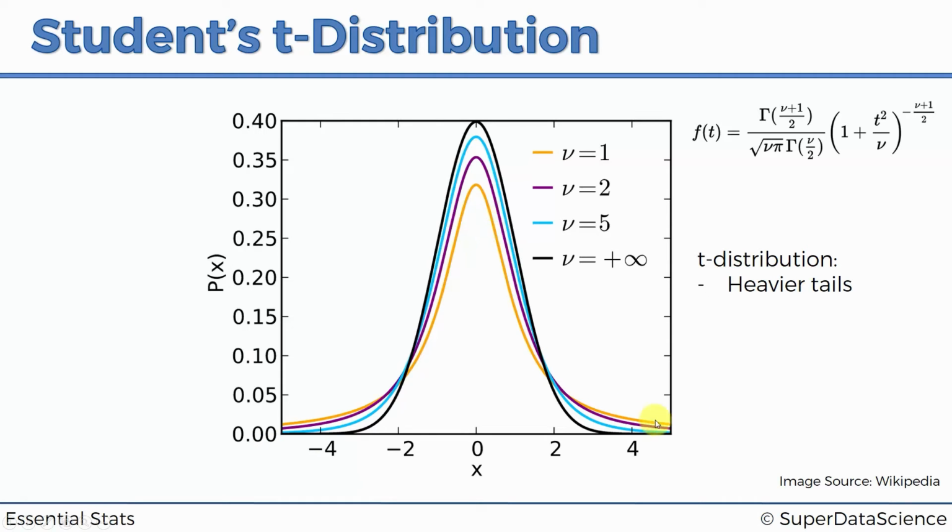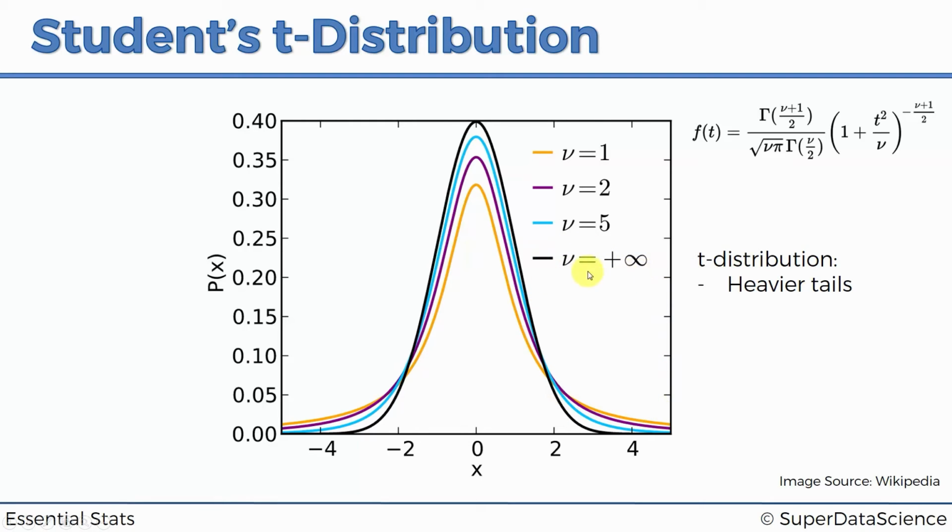The situation where, because your sample size is small, you might reject a null hypothesis in cases where you shouldn't have. That's all it does, and therefore it has these wide, thicker tails. And as you can see, as your degrees of freedom increases, meaning your sample size increases, your tails get narrower and narrower and narrower, and they approach and converge to a normal distribution as degrees of freedom gets to infinity.